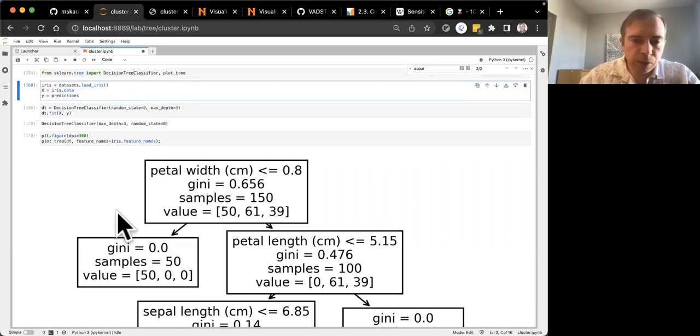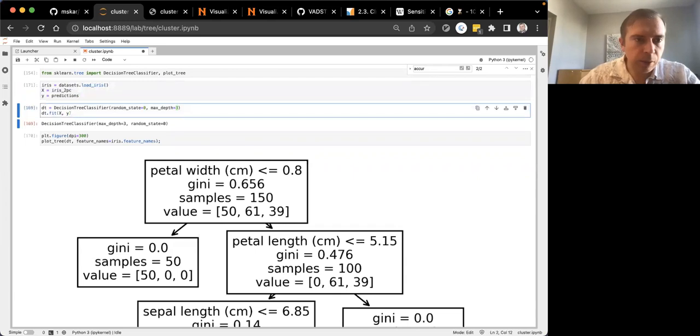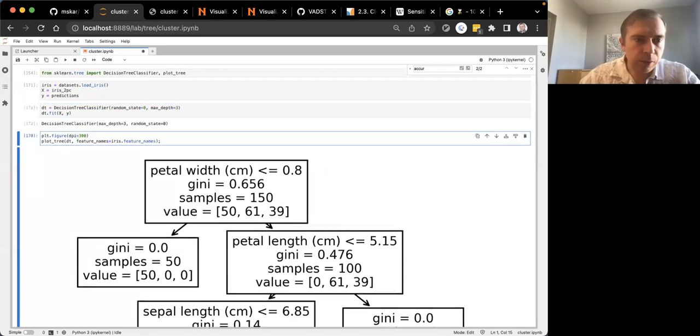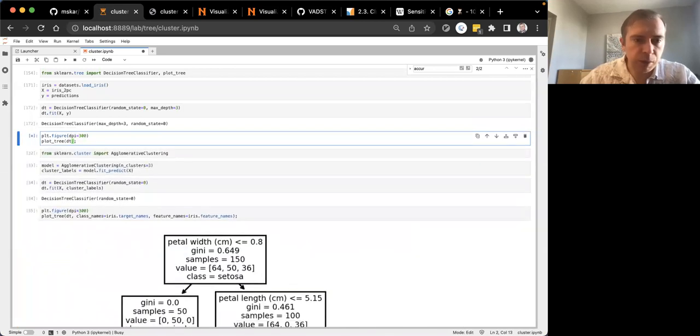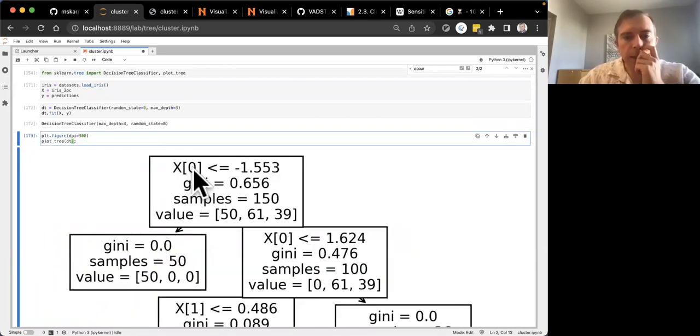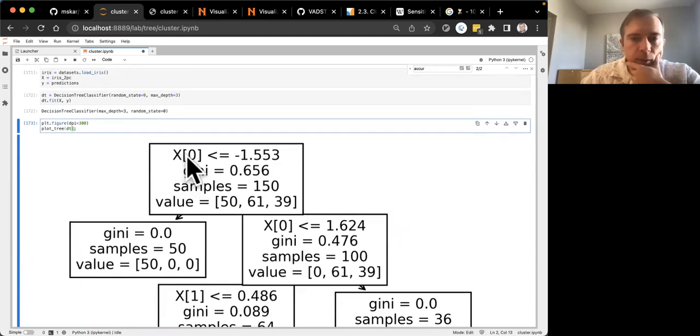So first here, setosa is small petal width, but if I use principal components, and then here, all this is fine, but then I'd have to not have the feature names, right? So principal component 1, which is here indexed by 0. If it's less than 1.5, then that's setosa, or this cluster 0, and that's perfect, works perfect.